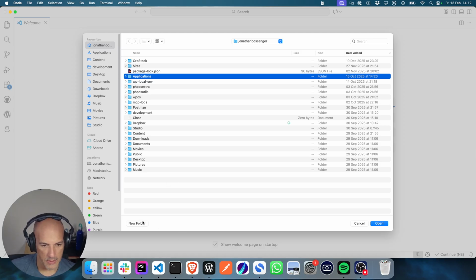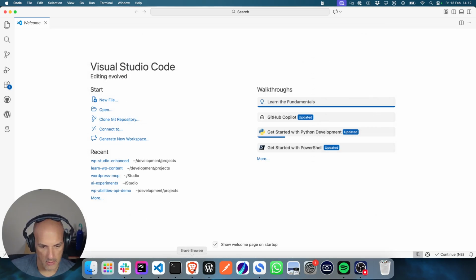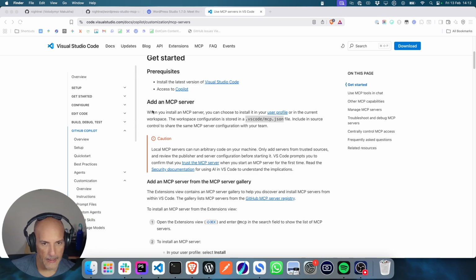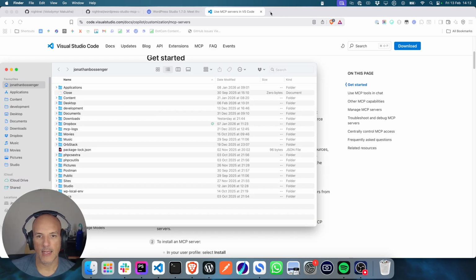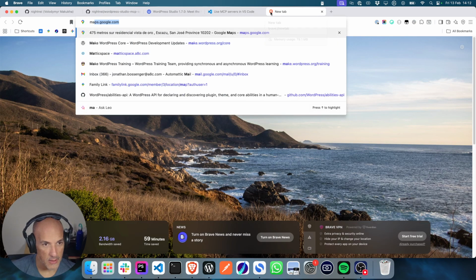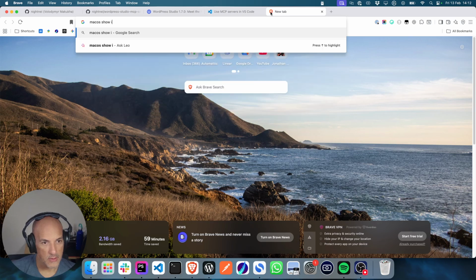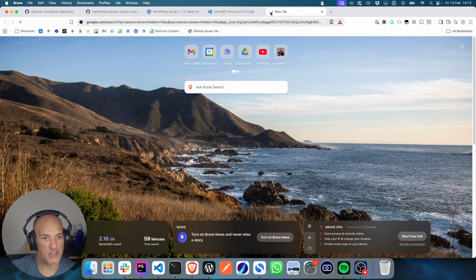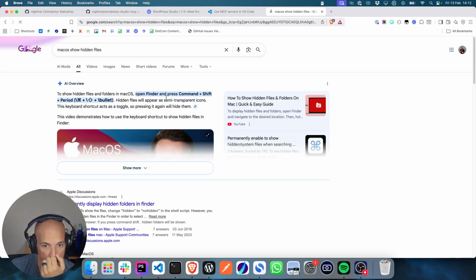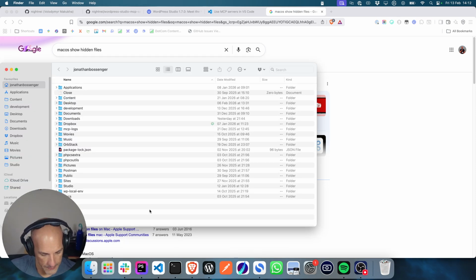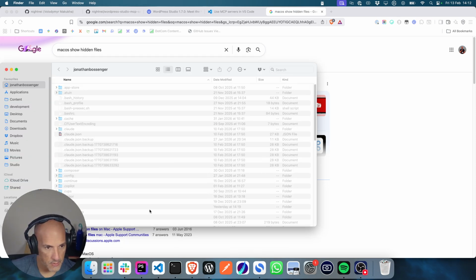Hang on. I can never remember the keyboard command to show hidden files on a Mac. Command Shift period. Okay, there we go.